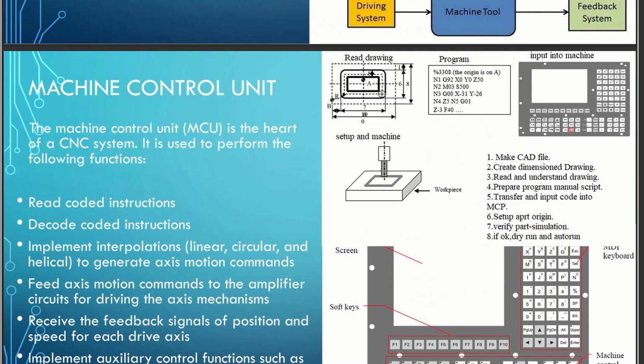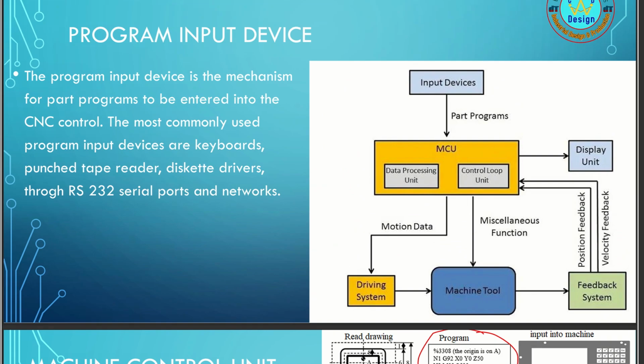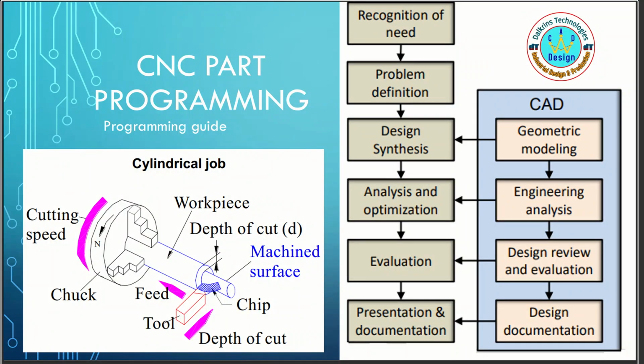If you look at this scenario, this is an example of a part program. But before you write a part program, there are procedures. One, you need to create the file. This file is created from CAD software like SolidWorks, Inventor, Fusion 360, Solid Edge, CATIA, or AutoCAD. As I explained previously in my presentation, this is what you call the engineering problem-solving step. You may develop a CAD file, or you solve your problem using CAD.